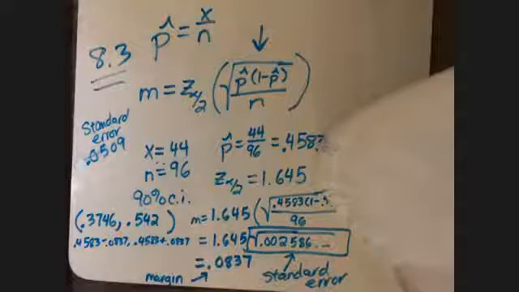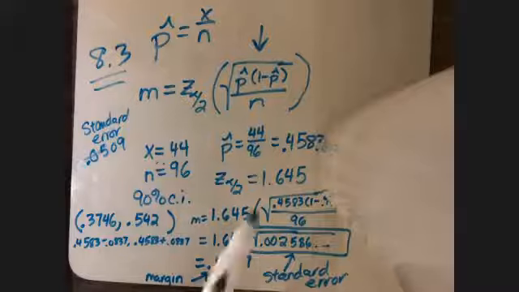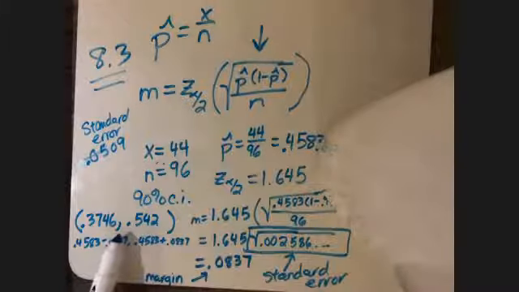Sometimes they will ask for this stuff in those three parts. They'll ask what is p hat, what is the standard error, what is the margin. Oftentimes though, they just say find p hat and then what is the confidence interval. They process all the way through, going straight from here over to this confidence interval, okay?